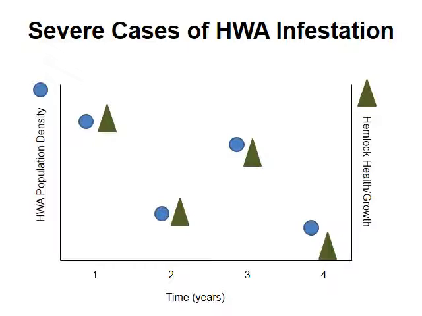And then once the population of adelgids is low enough, the tree can start recovering and the health and growth actually improves. And then the population of adelgids follows that. It can increase again, and then the same pattern happens again. So over time, you have both populations doing well, then crashing, then doing well, and then crashing. But over time, there's a general downward trend, and eventually the tree completely dies.